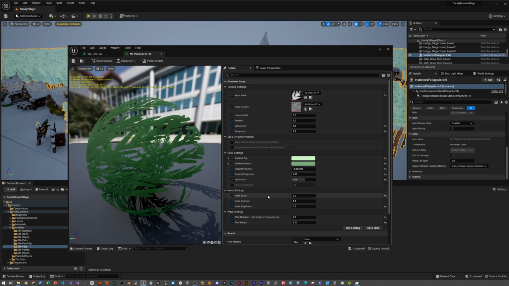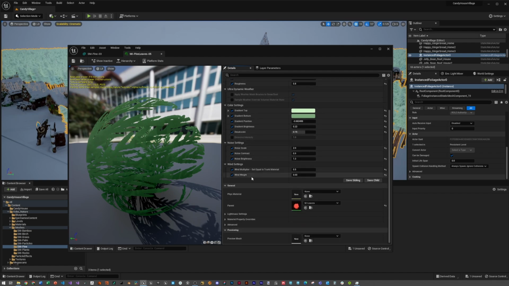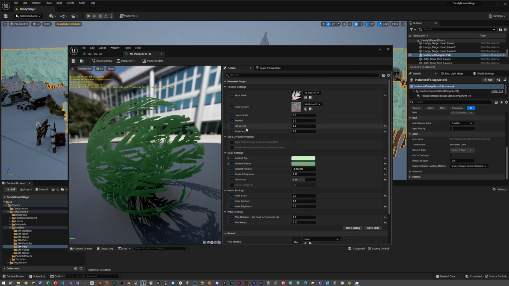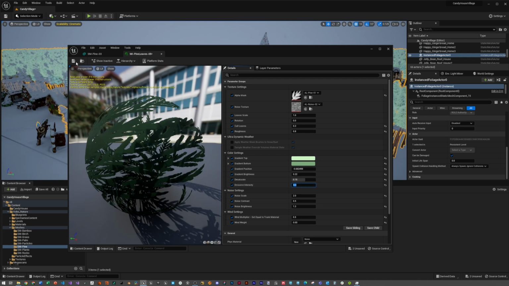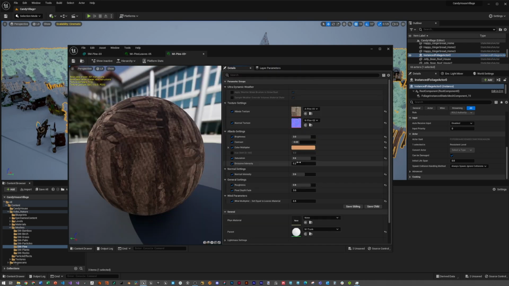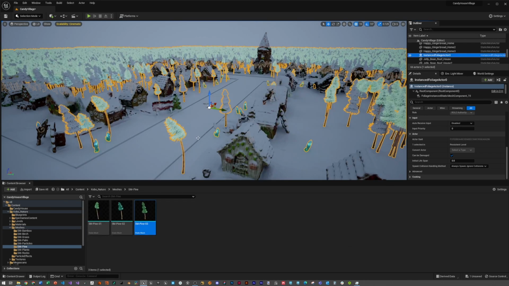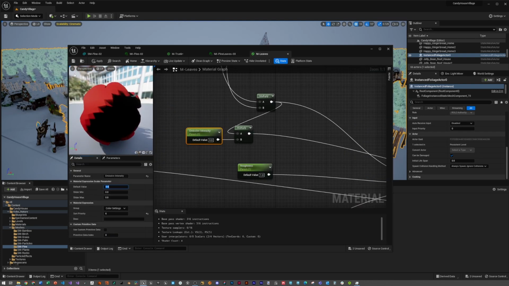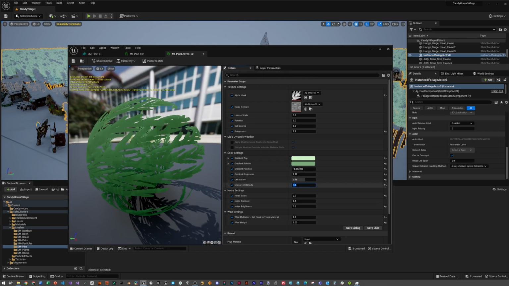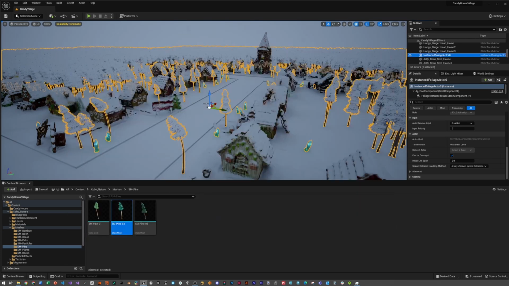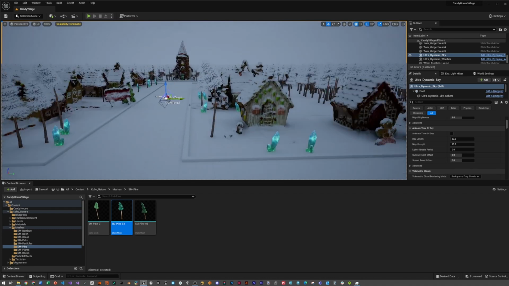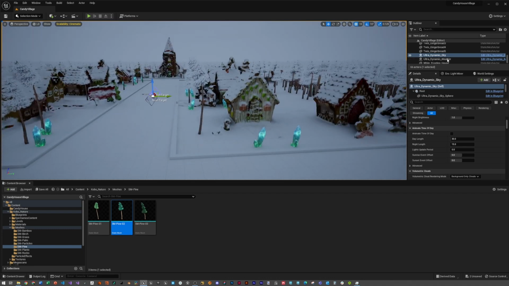Okay, just check to make sure materials are activated so that we have the weather effects in them. And make sure everything looks good. And again, apparently some of these kept their intensity in the material instances, so I was just going back and fixing those. And now we have this very nice, super snowy world.